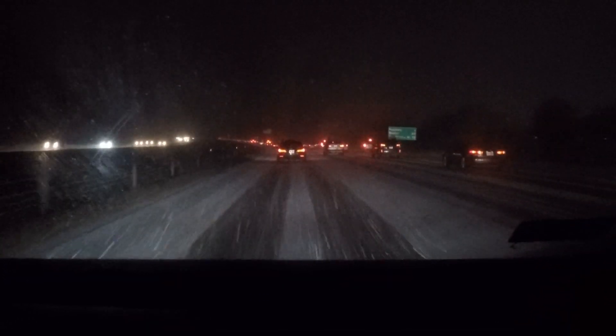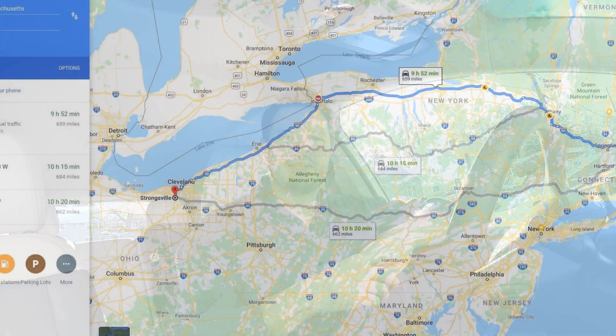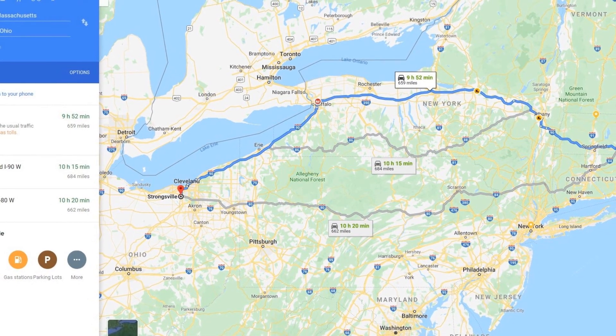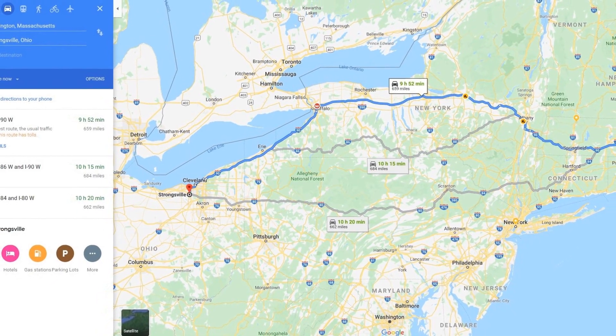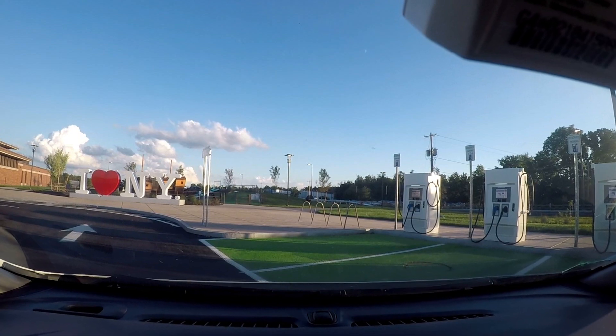Here we are, wintertime — snow falling, temperatures plummeting beneath freezing. For some people that's just a mild winter; for others, snow on the ground is unthinkable, so it depends where you are as to what value you take from winter road trip planning. We are headed on a road trip this weekend for the holidays, from here in Boston to Cleveland, Ohio — a semi-regular trip. Some of our previous videos covered us going across New York State on the NY Thruway, others going back through Pennsylvania with less success, but that's how it goes when you're on the early side of technology.